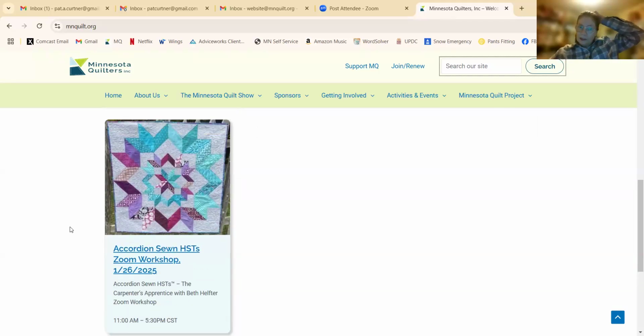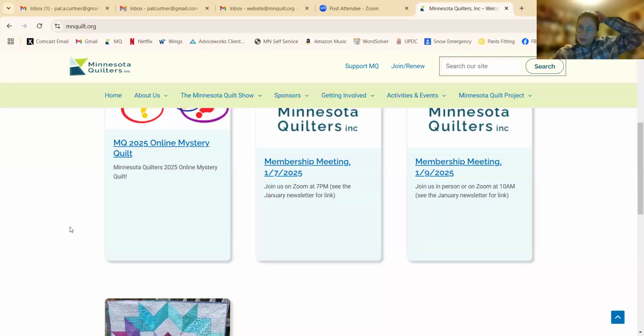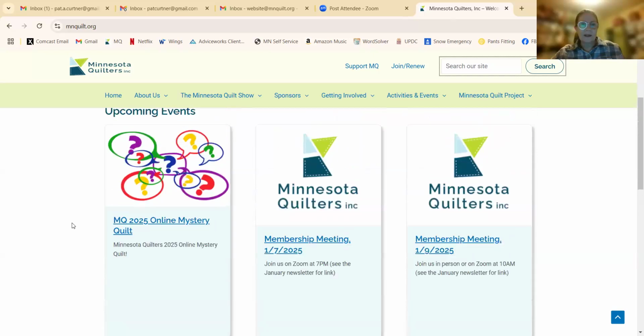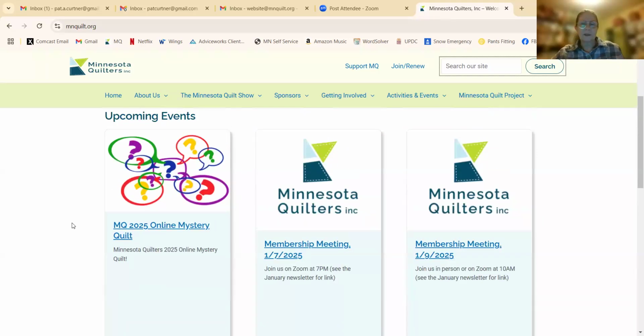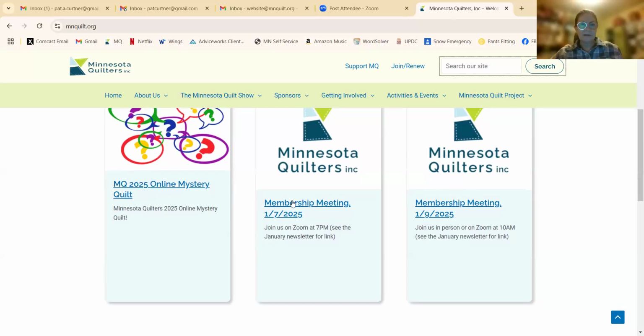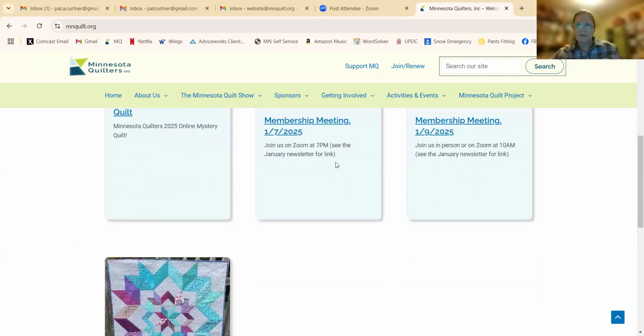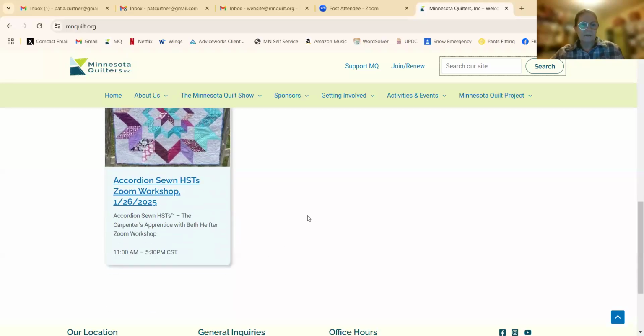The stuff only gets here when people send it to me. So if something's happening and you don't see it, it's because it didn't get to me to put here. I think we call these the preview information. This is just really brief: a picture to catch people's eye, basic information about what and when, and a little bit here. Right now for the meetings, we don't have a speaker or anything like that, so it doesn't say a whole lot. But that's pretty much all the information we like to say: what it is, who it's by, and when it's going to happen.